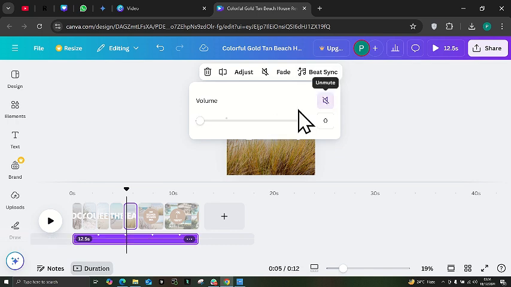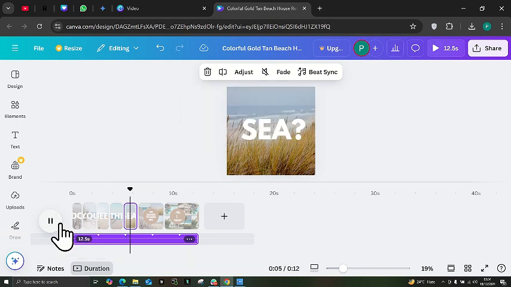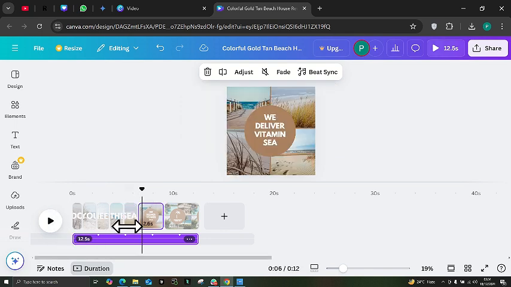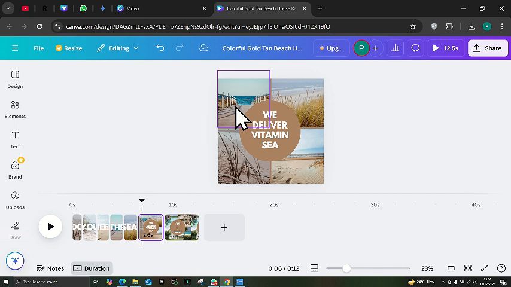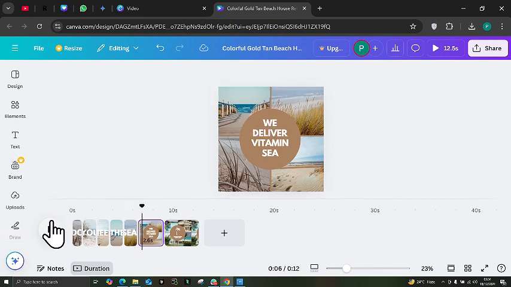Don't forget to copy and save it before you delete it, just in case you want to use it again. So that's it. I believe that's the easiest way to remove the audio.